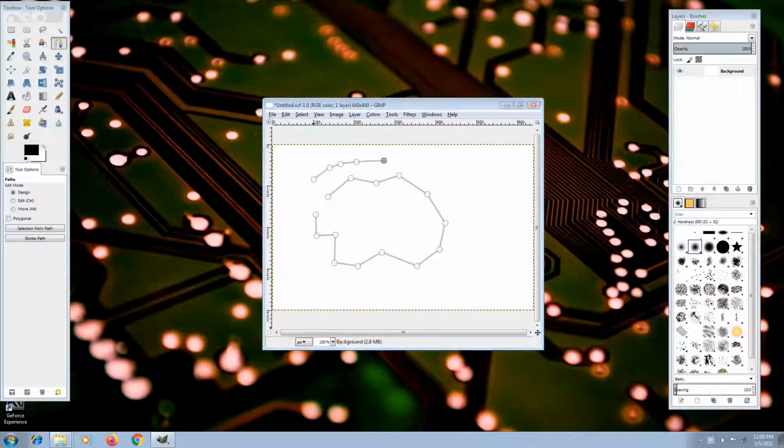Edit is when you manipulate the existing path. You can either click Edit or press and hold the Control key. And then if you click on the path, you can see all the nodes from that path. You'll be able to grab the nodes and edit the path.